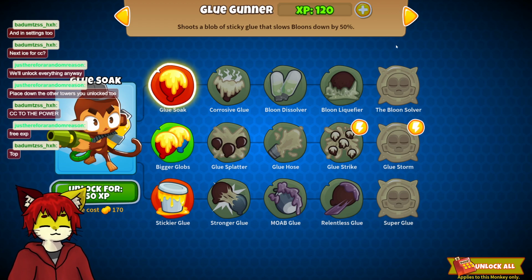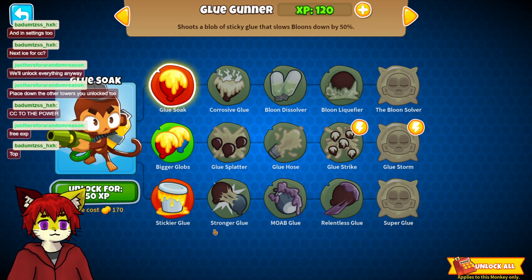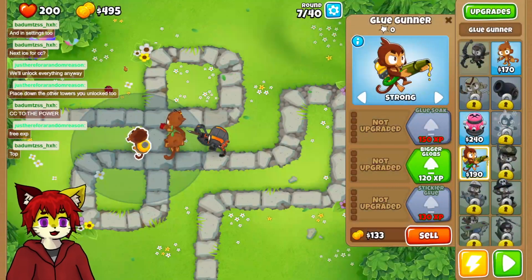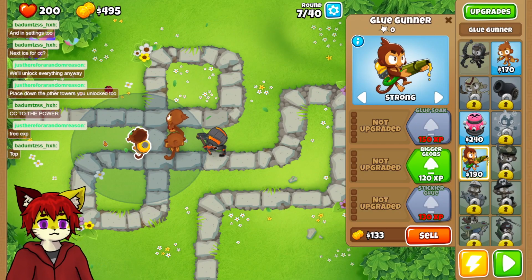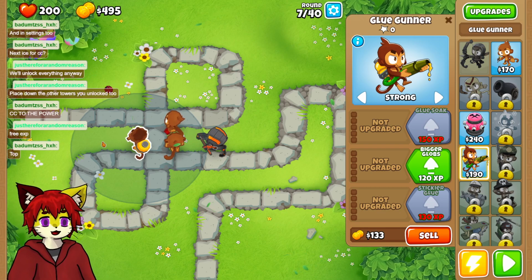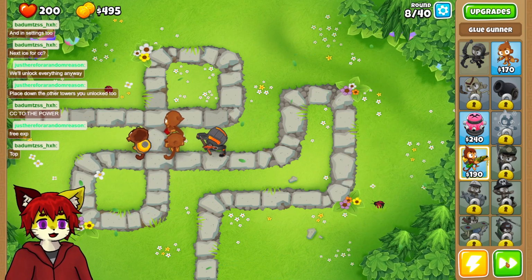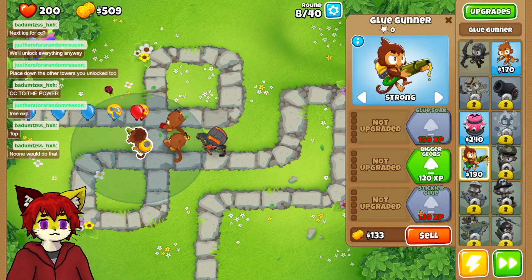Huh? Full monkey unlock. €5. No, cancel. Now I know how they make their money. It's a pay to proceed. Pay to process game. I see. Okay.